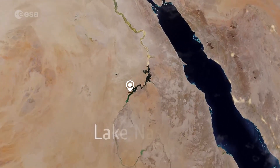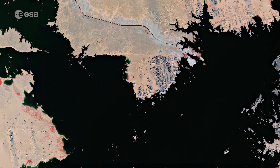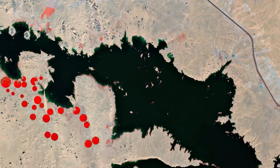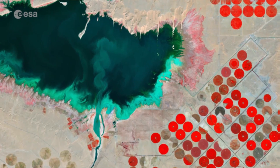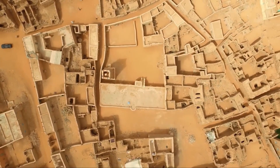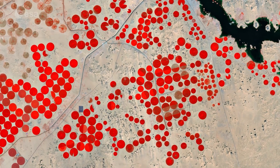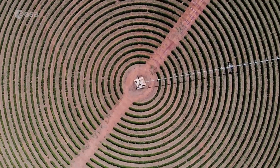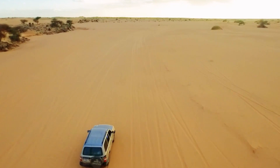Geologists were able to deduce the contours of a dried-up mega-lake by analyzing data from a radar topography mission aboard the space shuttle. They used photos of waterborne and windborne sediments, in addition to stable rocks visible using radar under the desert's sands. Due in part to the severe dryness of the desert, accurate information about the ancient secret buried in the Saharan sands could be uncovered. The radars were able to detect all of the finer details of the subsurface because of the dry air and consistent geological structure.